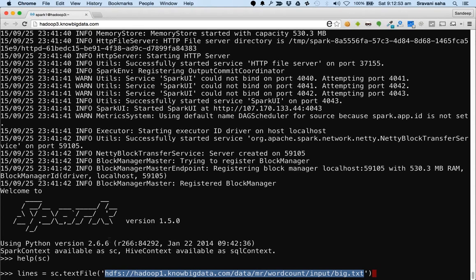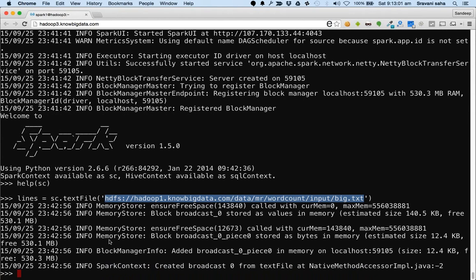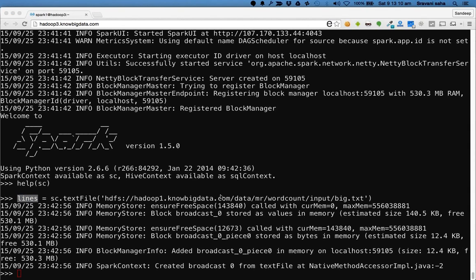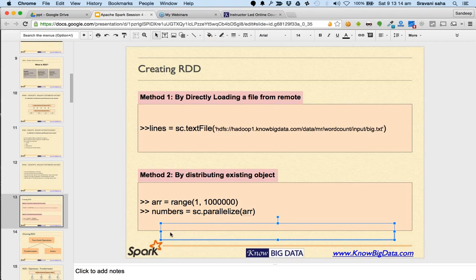At this point, Spark will talk to YARN and try to load data from there. So now it has successfully loaded the data from the text file into lines. Any questions at this point? So we were able to load the data.